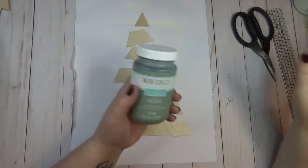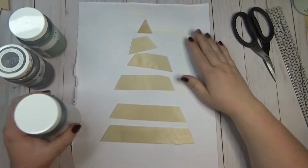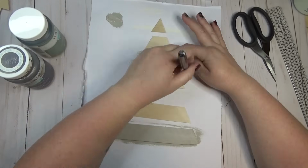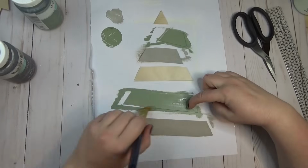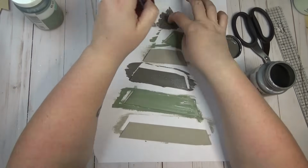Even though I wanted to keep this pretty neutral, I still wanted a little bit of green in my Christmas tree. So the 3 colors I chose are all by Waverly. I chose the mineral, the elephant, and the moss. And I kind of just painted in 2 sticks for each color. So I started at the bottom with the mineral, and then I went to the elephant, and then I went to the moss, and I just repeated that from the bottom to the top.